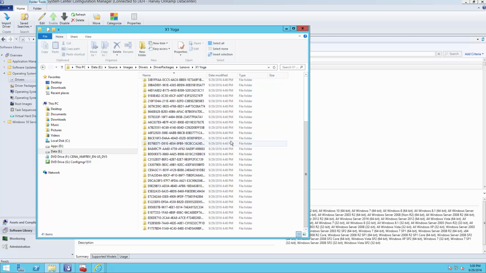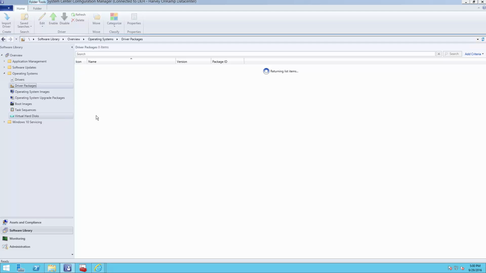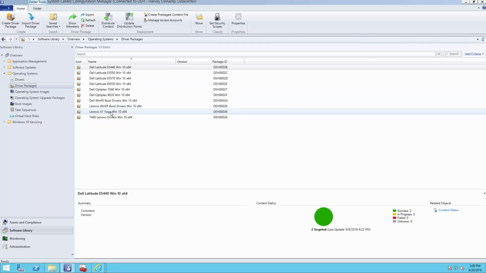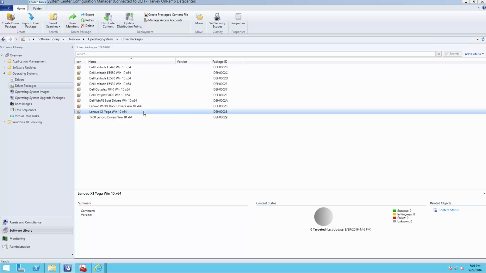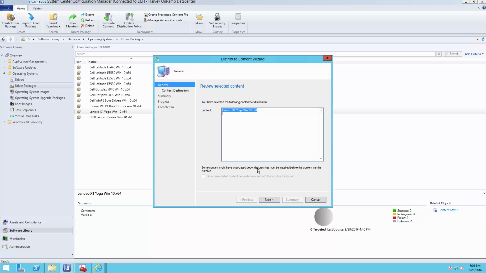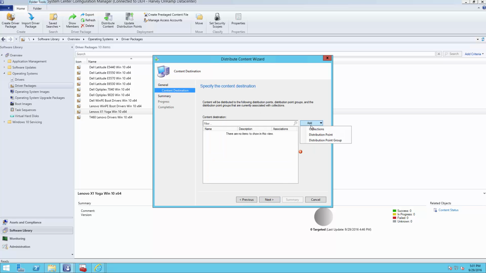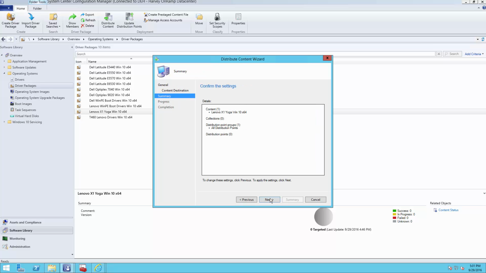And you can see now in our packages folder, System Center has created all of those subfolders. And the last step that you need to do is you have to distribute your new package to all of your distribution points. So you're going to right click, you're going to say distribute content. And in our case, we're going to just push it out to all of our distribution points, which is only 2.